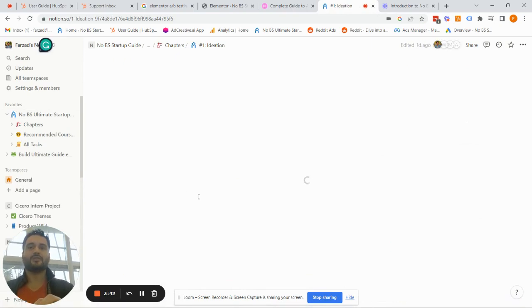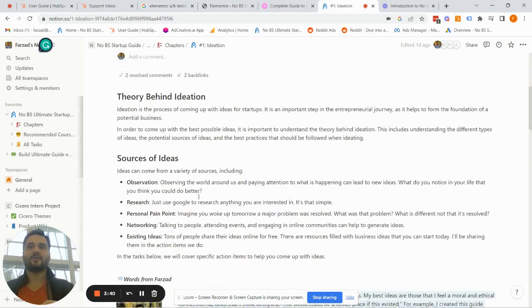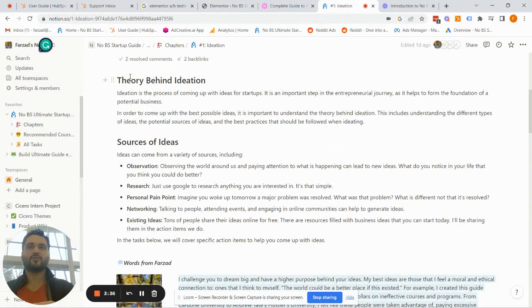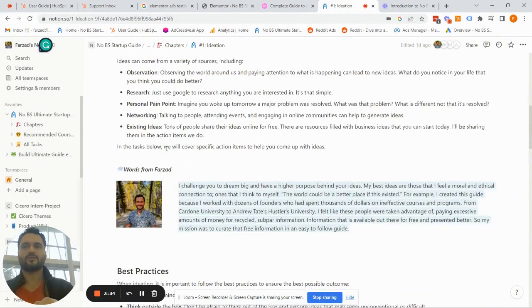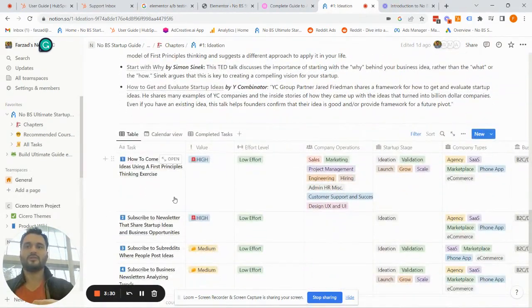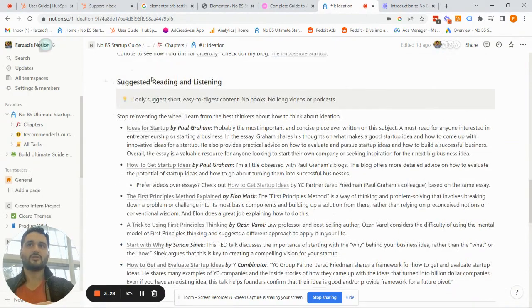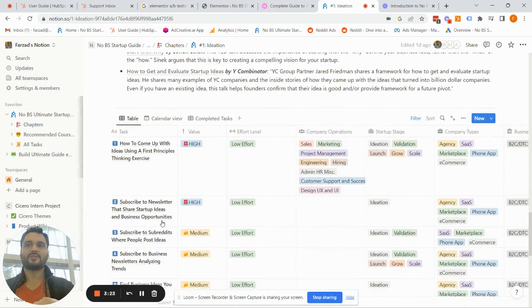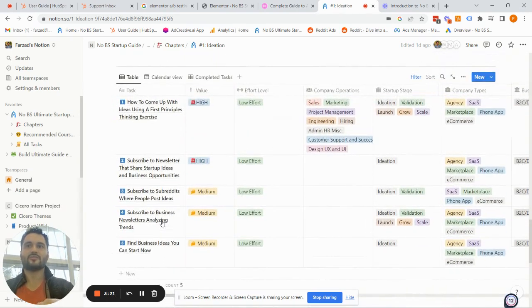At the beginning of each chapter, we're going to have, again, a little bit of theory just to get you comfortable with the ideas that are going to be presented. But really, the meat of everything is going to be in these tasks. Again, I do really recommend you take a look at the suggested readings, but the tasks are the tactical step-by-step stuff. Here you can see numbers next to each one. Follow them in order. They're from top to bottom.